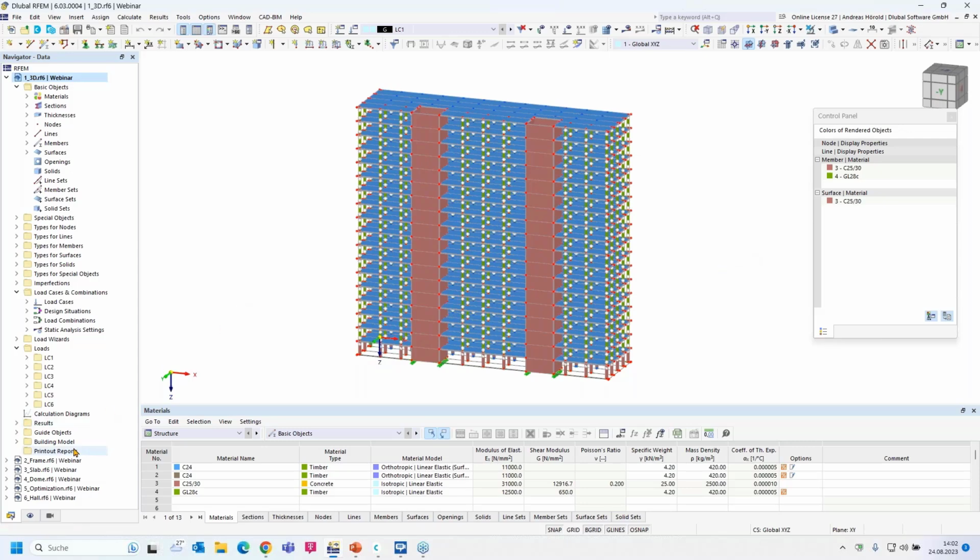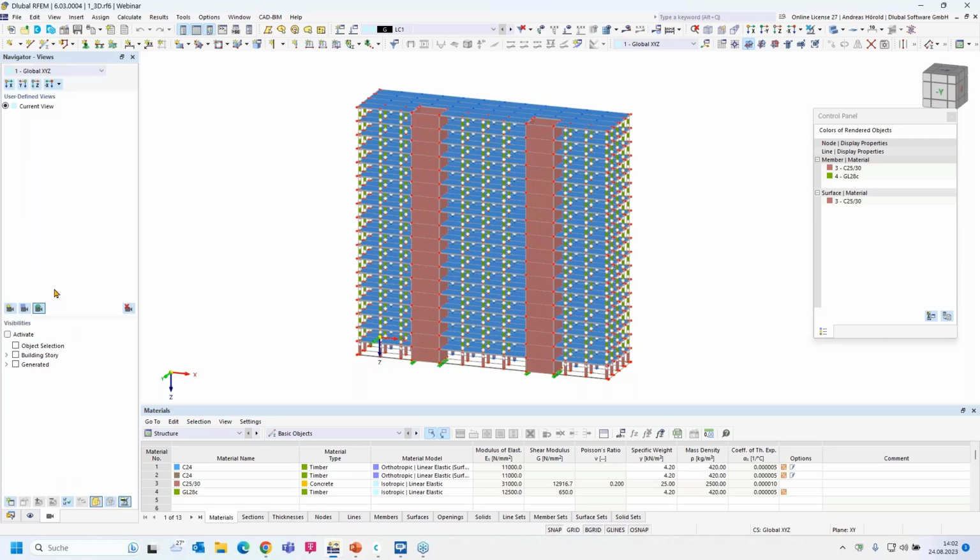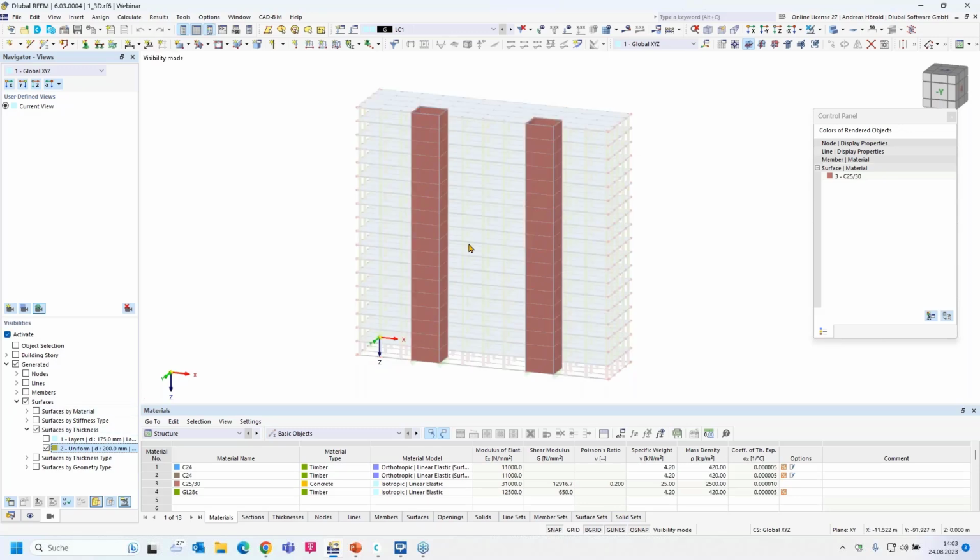Now that's quite easy. Let's go to the Views navigator. I have highlighted the mouse a little bit so that you can follow it. Then you can, for example, search for surfaces by thickness and select only the surfaces with a thickness of 200 millimeters.